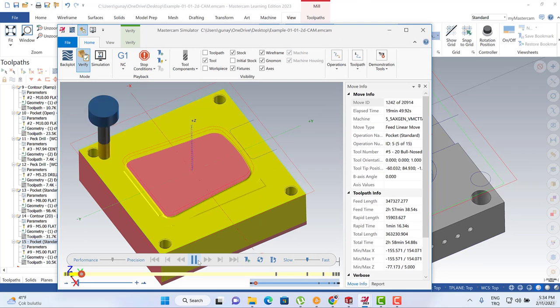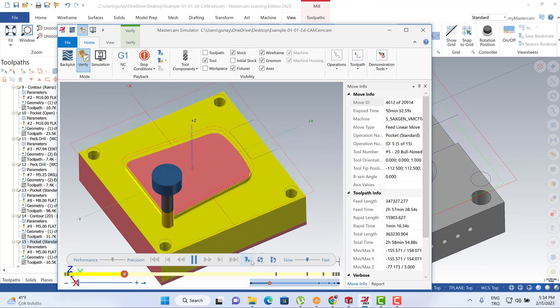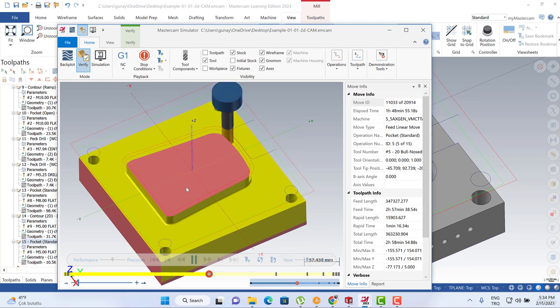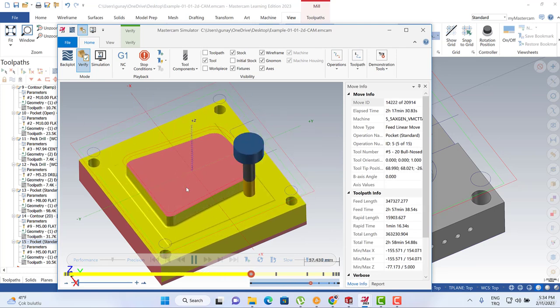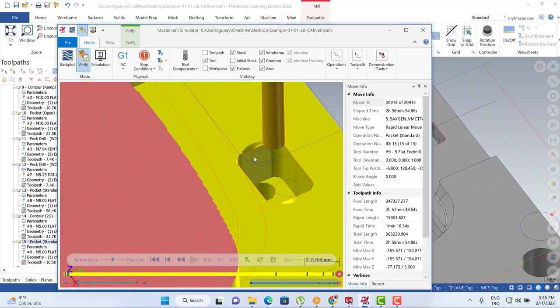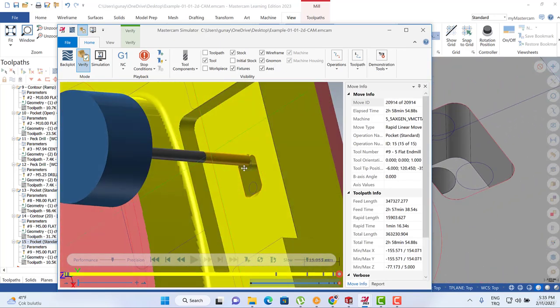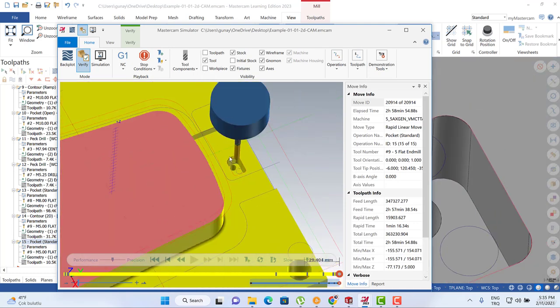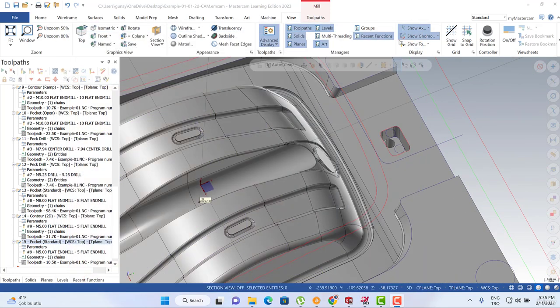So let me hit that button. This is actually the roughing process. And then we can also see the pocket and drilling process here. So this is coming from our drilling process.